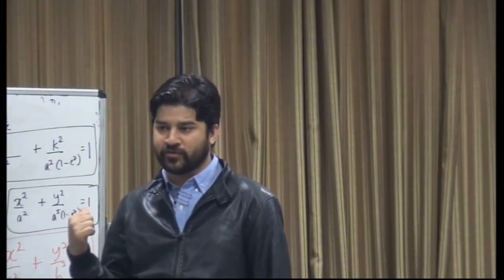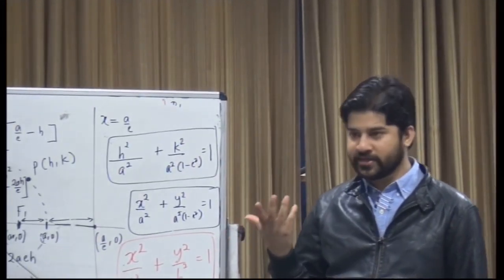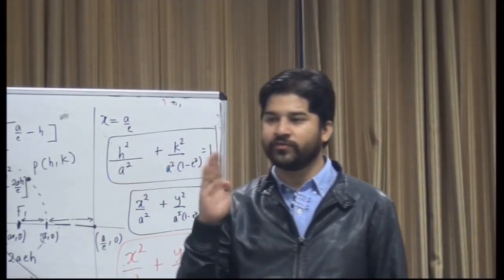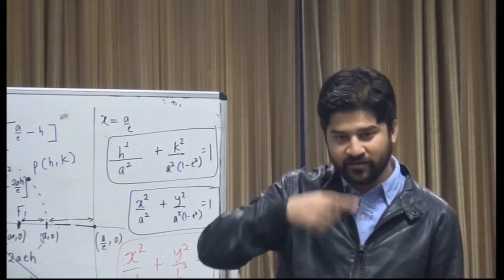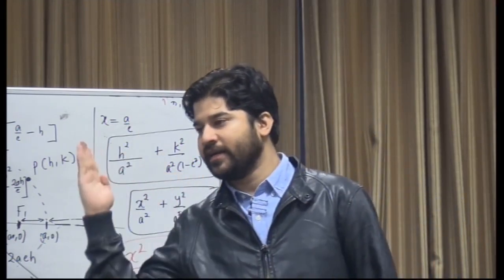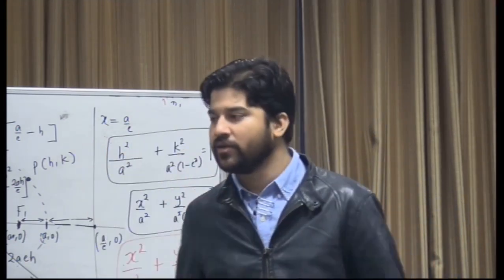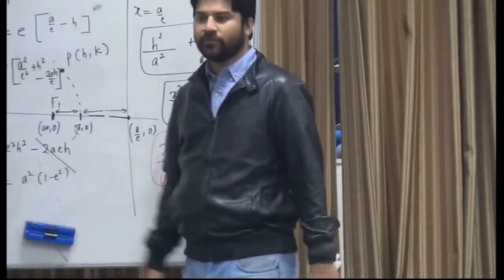Have you seen these types of equations before? Circle, and the circle was symmetrical in all four ways. So in the same way, a standard ellipse is like the standard circle, the circle with the center as origin. Same way this is going to be the same. जैसा right है वैसा left होगा, जैसा up है वैसा down होगा, right? So let's try to sketch it. Should I rub it off?